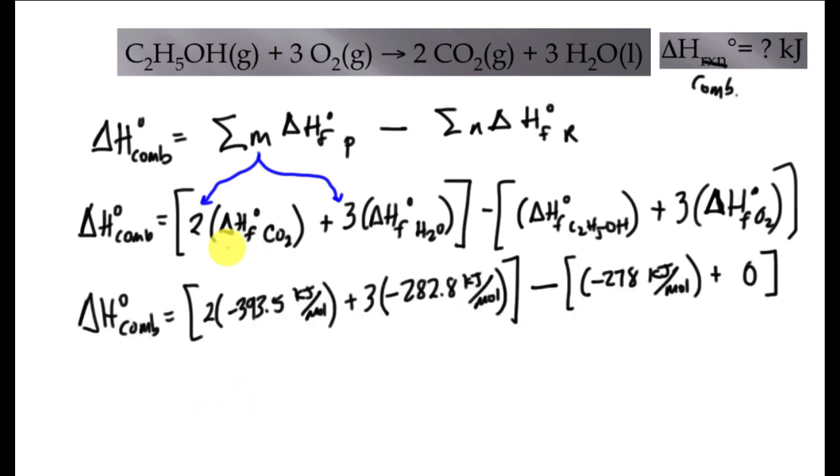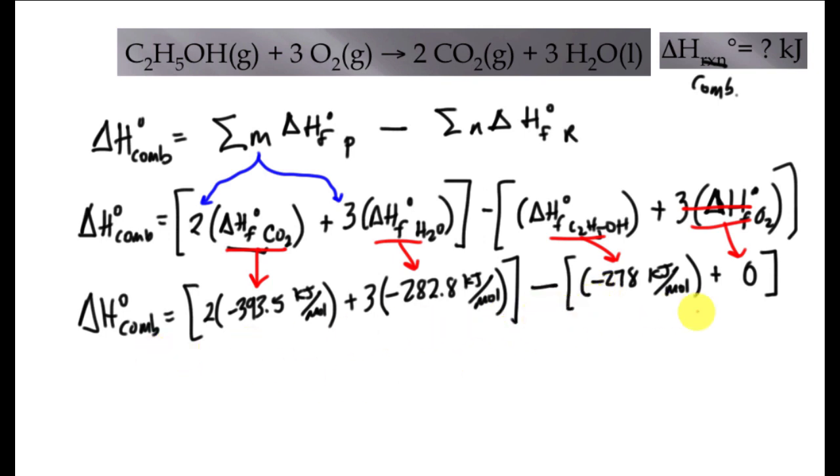Okay, so I replaced this information here from the chart. Let me use a different color. I replaced this over here. Now notice that this one here I put as a 0, because anything in its elemental state, like oxygen or hydrogen, is going to have a value of 0 if you look it up on the chart. Now one thing to watch are the sign notations: negative, negative, negative. You don't have to remember to change them like we did with the bond energies. Just take them from the chart as they are, plug them into the equation, and you should have no problems, because this is going to self-correct the sign notation for you.